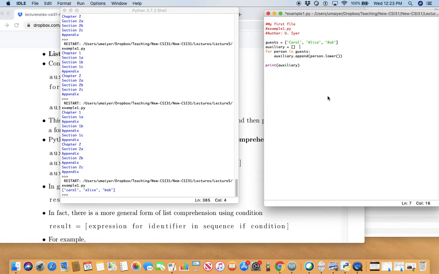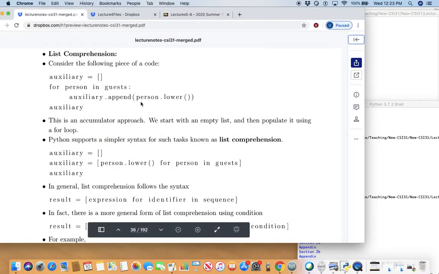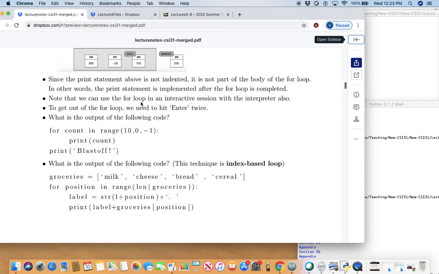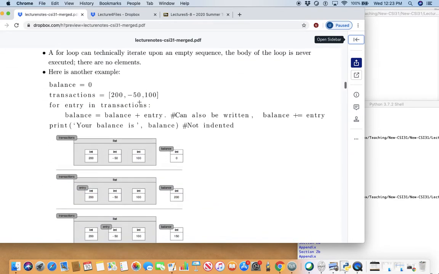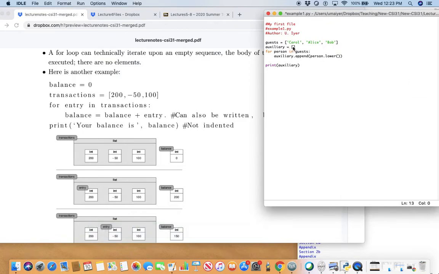We have seen this phenomenon earlier in the transactions example. Here, balance is 0 to begin with, and then you kept updating it, adding to it. It is the same notion here. You started with something empty and then kept improving it.